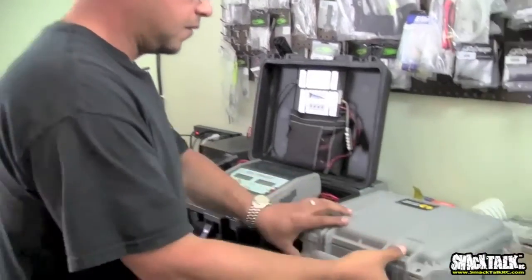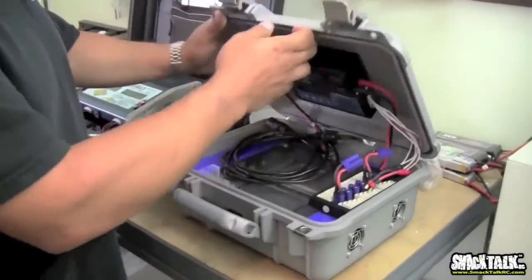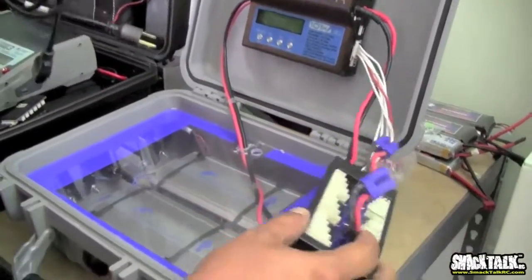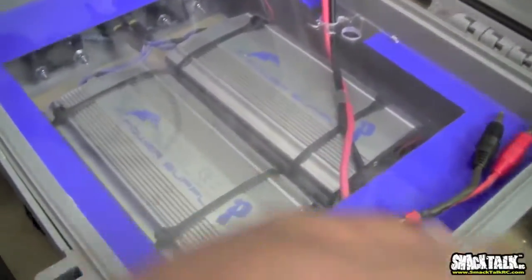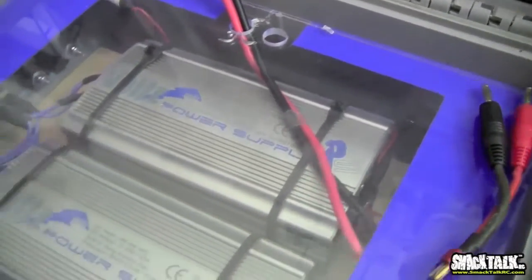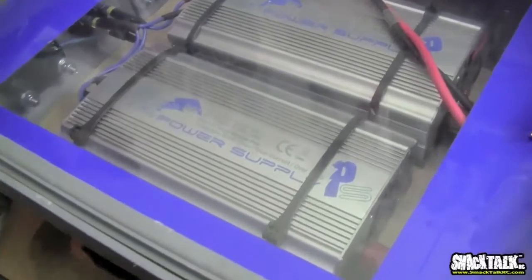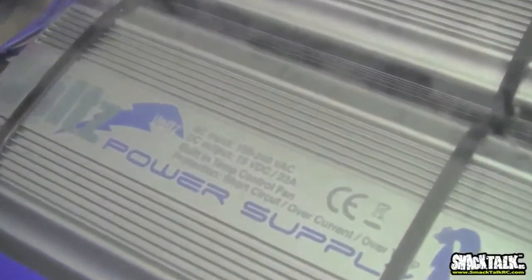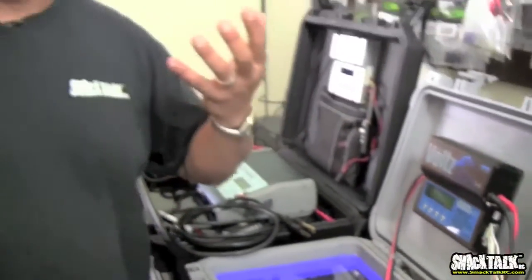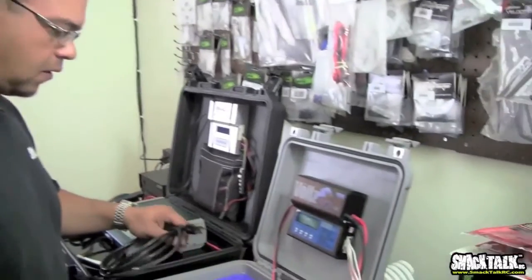Let's open this one up. This one is the iCharger. It's co-branded Volts, but it's a similar deal. As you can see here, it's got the two Volts power supplies. They're the same as the iCharger power supplies. These power supplies are capable of, I believe, 300 or 350 watts of output. So when you wire them in series like I have here, you're doubling the amount of voltage that you're supplying, and you're doubling the total watts that you can supply. So it's a pretty cool thing.